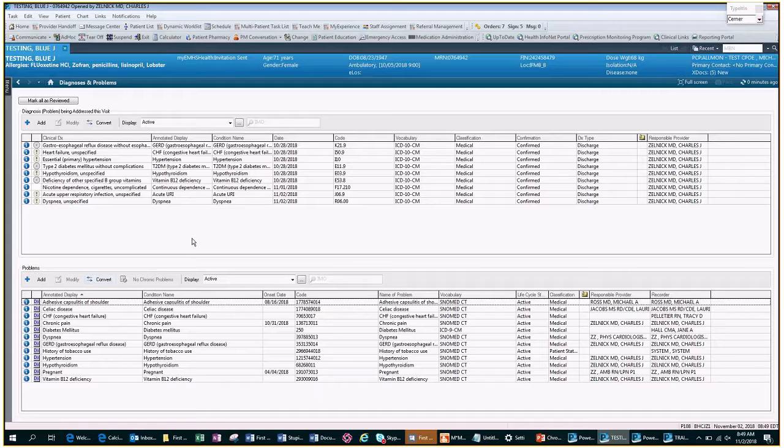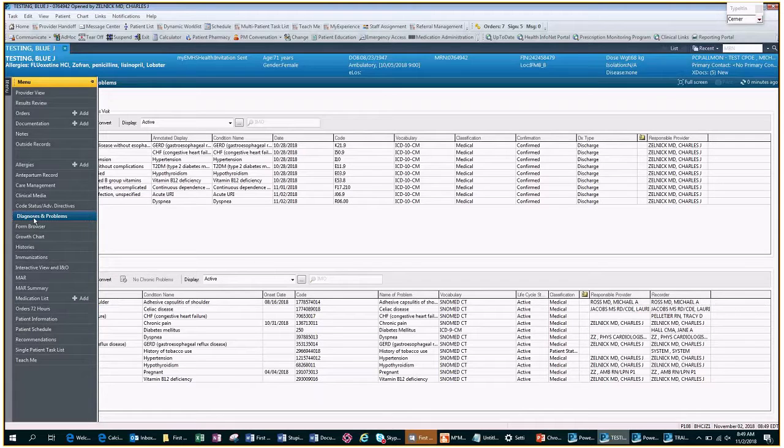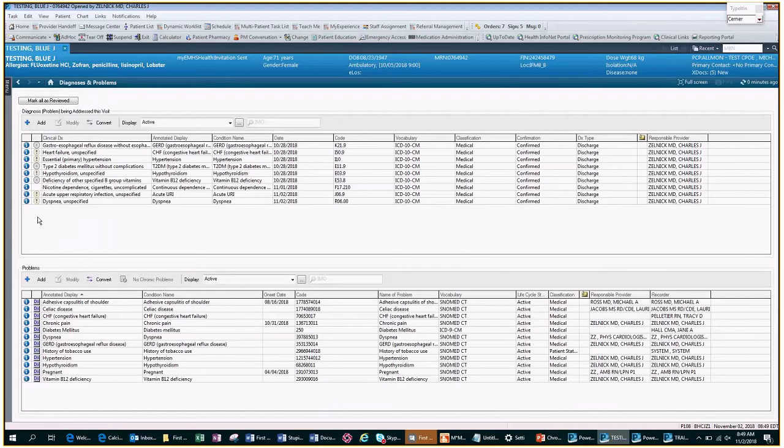So when I'm dealing with the problem list, I'll go back and forth between here and the M page. The M page is nice if you want to delete stuff, because you can just one-click it and go, get rid of this, resolve this. If you want to modify stuff, though, you really want to do it from this page. And this, in the dark side, I'll show you again, it's under diagnoses. I kept looking for problems for this. It's called diagnoses and problems. So look for the D. This dark side menu is mostly alphabetical after you get through the high volume stuff at the top. So that's where it is.